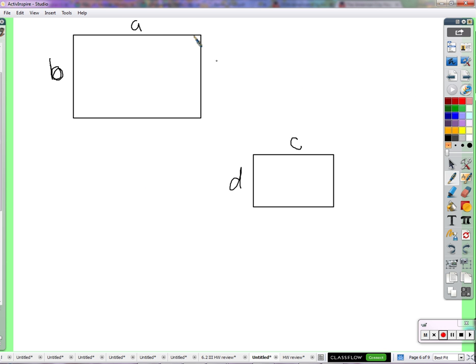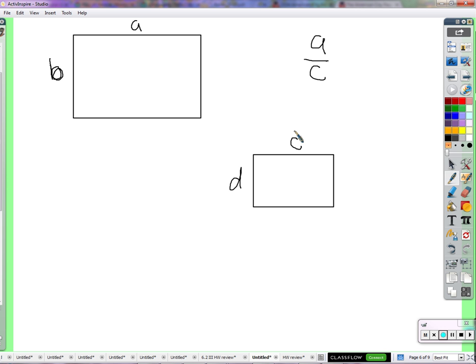So in similar figures, if I take what we call correlated sides, like A divided by C, I'm taking A and C because, what is similar about A and C? They're both on top, and since they're laying down in the exact same way, they're both the long sides. So A is the long side of the large one, C is the long side of the smaller one. If I divide A by C, do you know what I should get? Do you know that that should come out to be 2 or 3 or 4? No. We don't know, because we don't know how much bigger the bigger one is than the smaller one.